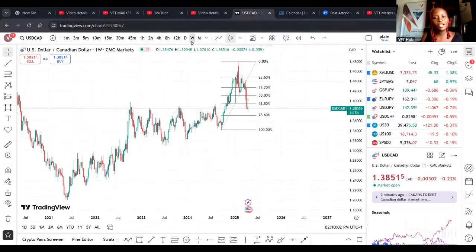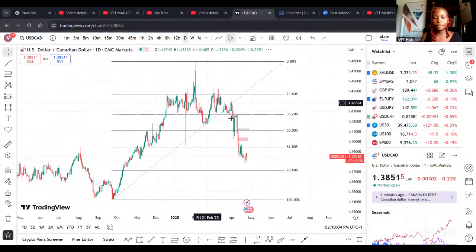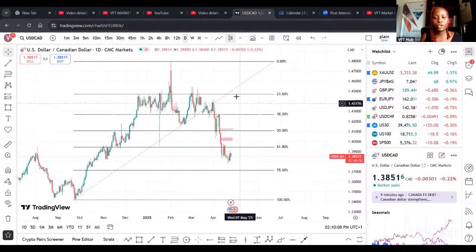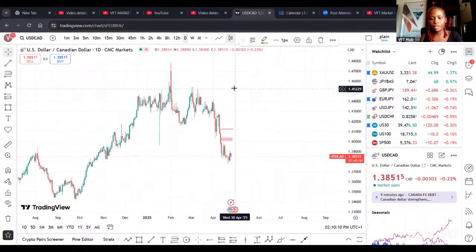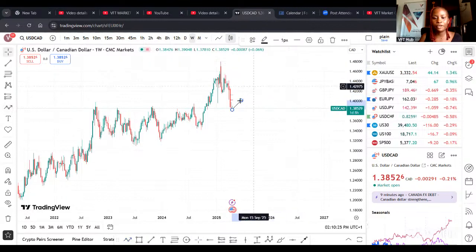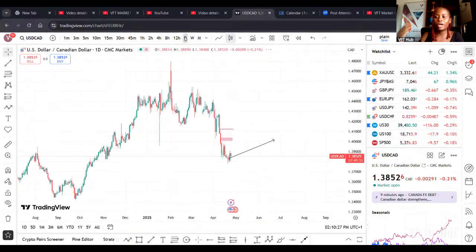So now that you are here, what is going to happen? Is there a possibility that we're going to see USD card retrace back into the zone? I'm going to delete this Fibonacci swing and go back to the weekly. So are we going to see something like this? Into this tiny, very tiny fair value gap we had here, and then maybe continue to sell, or are you going to just keep buying from this one? Let us do more analysis on lower time frames to get a clear picture.